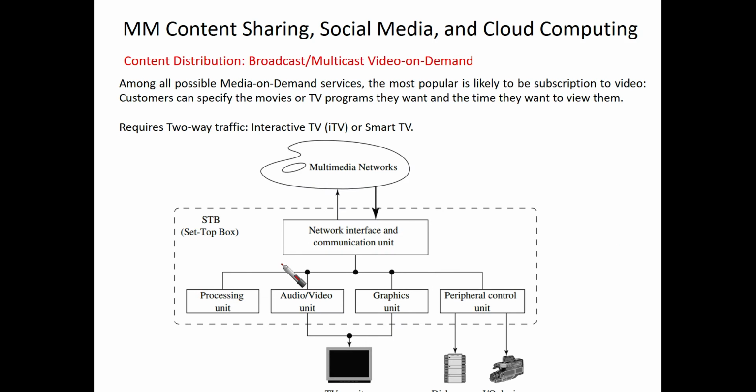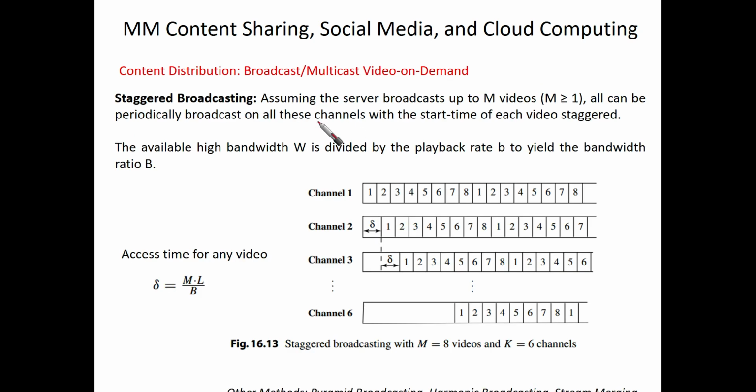And now to allow this to happen for the usual television that we see in our home, we basically provide this kind of set-top box, and now we are ready to interact with our service provider, right? Now, how can we facilitate this kind of video on demand, right? Video on demand means what? Maybe different users come up with different requests, and they want to watch different kinds of videos. So how is this possible?